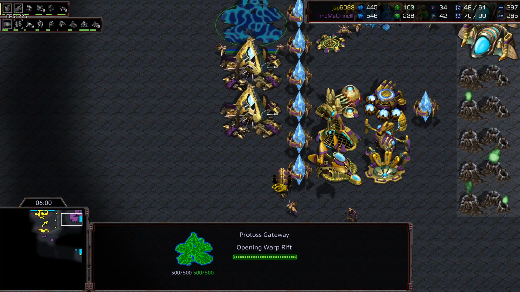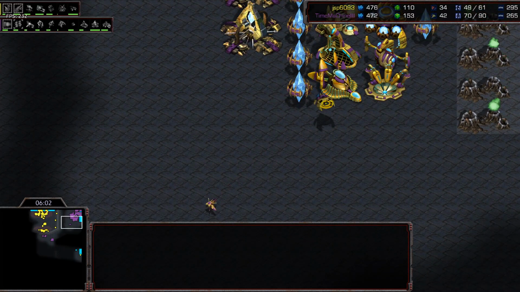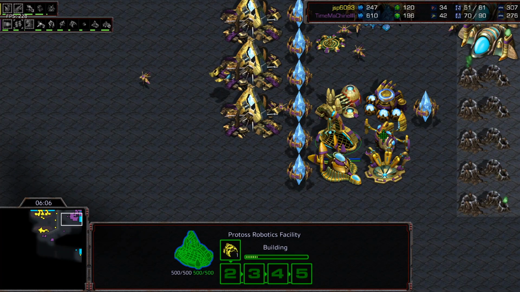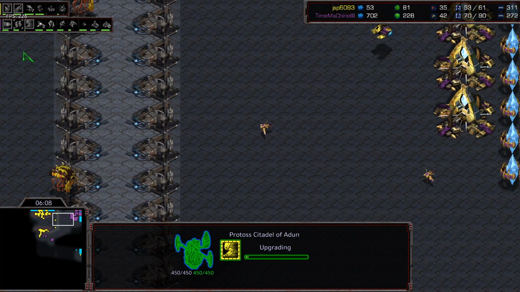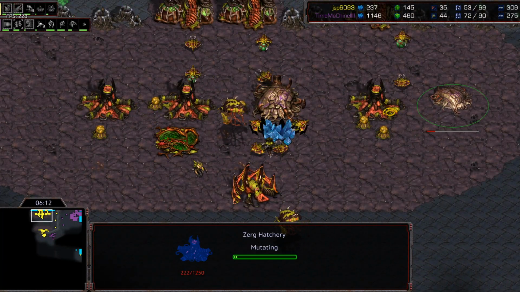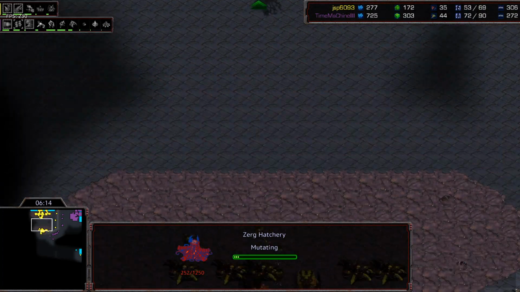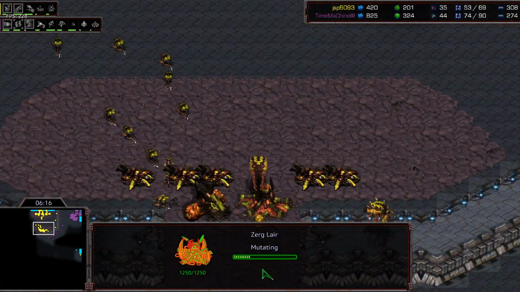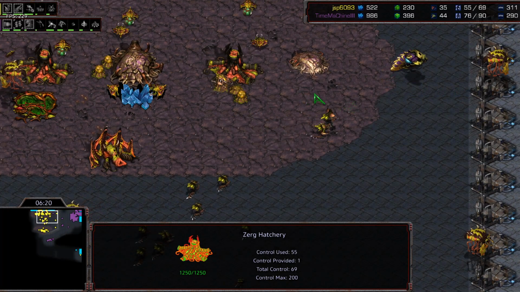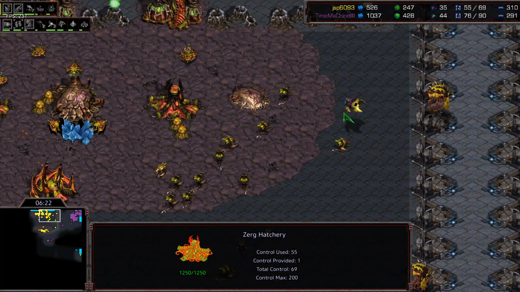Third gateway now finishing up. Reaver has finished up as well. Zealot and Reaver enter the shuttle. Shuttle speed is on the way there. We've got Zealot legs just starting up as well. And there's hatchery number 5. You can also call it number 6, but I call it number 5 because this one does not count. Or you can say the one in the front doesn't count. But they both do contribute to the macro.